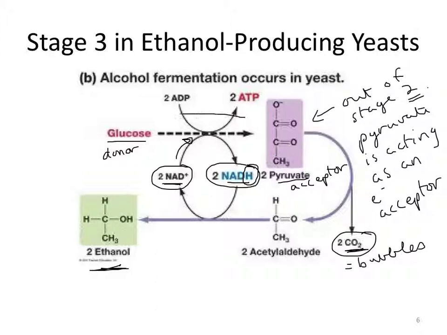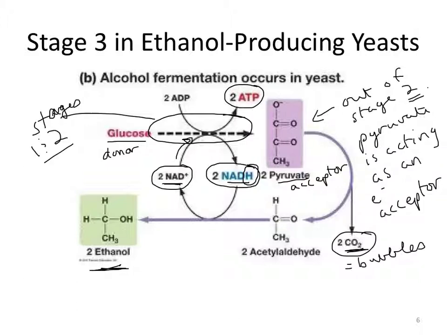And so what this is showing up here, this is showing stages 1 and 2. It's pretty messy, sorry. Stages 1 and 2 of glycolysis, just all summed up in one arrow, and we're getting a net gain of 2 ATP. Okay, so that won't happen unless you have NAD plus, which is going to act as the electron acceptor, removing electrons from glyceraldehyde 3-phosphate, as I showed you in the earlier figure. So you have to regenerate this NAD plus in order to continue running stages 1 and 2 and making ATP.